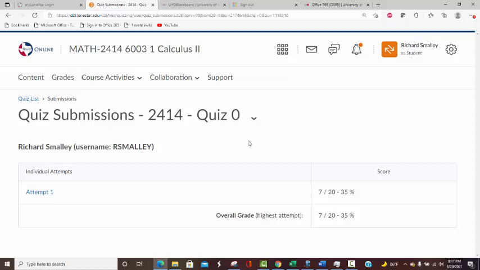But anyway, they're not supposed to be viewable until later. Maybe it's because I'm submitting it as myself. That might be the issue. So that means I can view my own submission anytime I want. But this won't be available to you until an hour after the deadline. I know sometimes people will submit early, which is nothing wrong with that. Oh, I missed one. I want to know which one I missed. You'll be able to know, but you have to wait until 1 hour after the deadline.